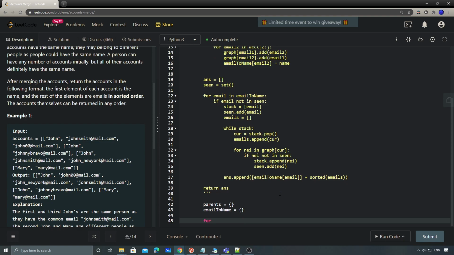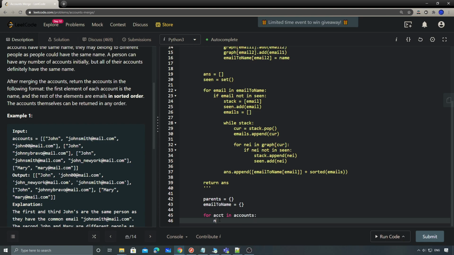Okay, so let's try to populate these parents, because at the beginning for the union find, we need to initialize the parents for each of the nodes to be itself. So in accounts, we have a name, right?